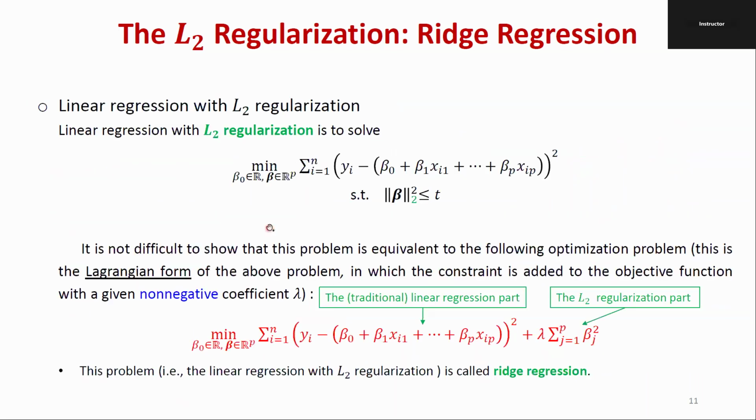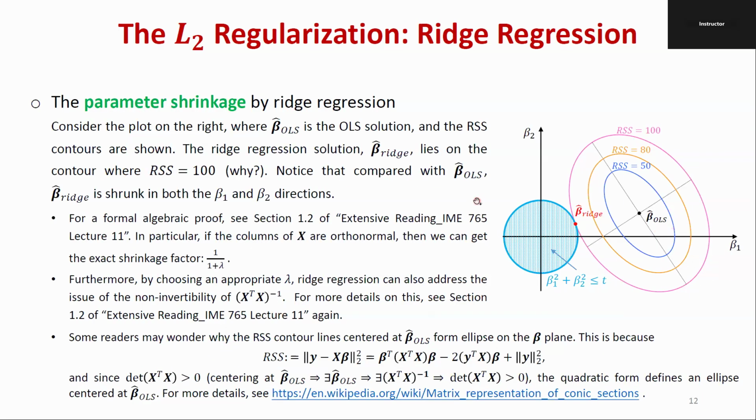So we're talking about the original model. This is our domain of the ridge regression. For convenience, here I assume beta has only 2 dimensions, beta 1 and beta 2. So by the Euclidean norm or L2 norm, we have beta 1 square plus beta 2 square less than or equal to t.